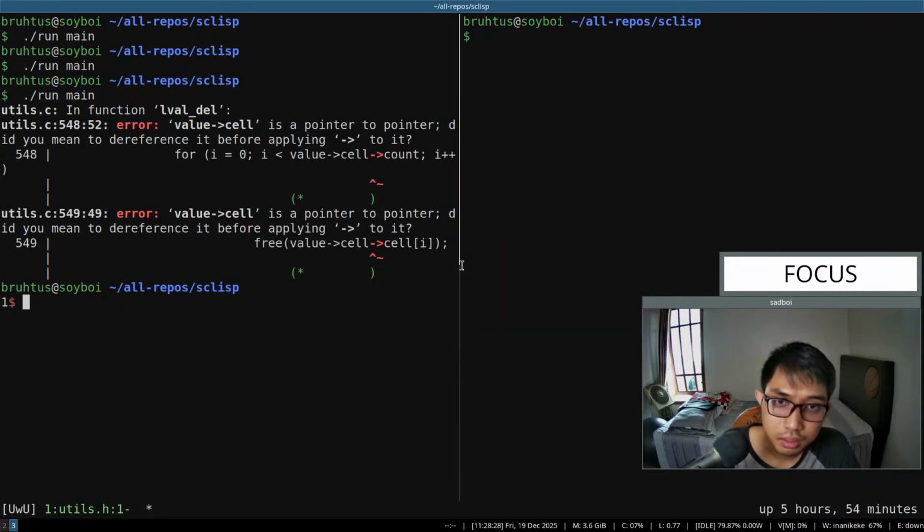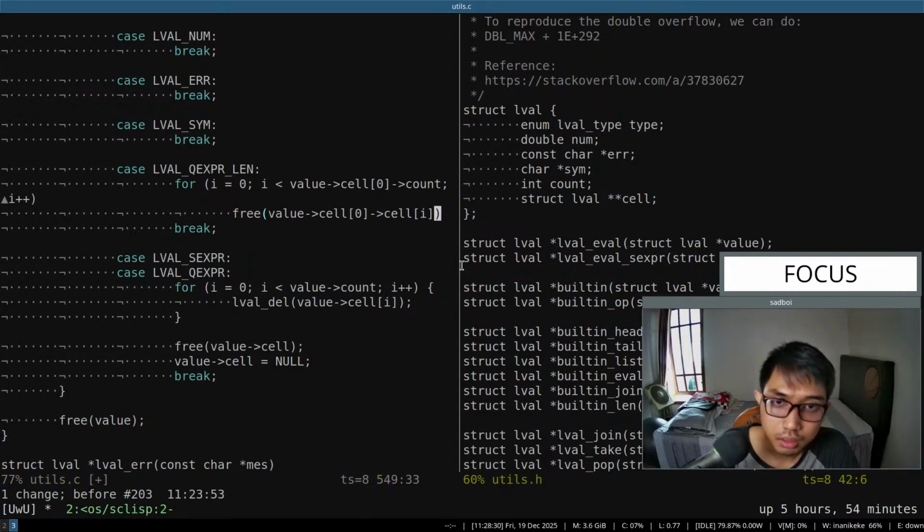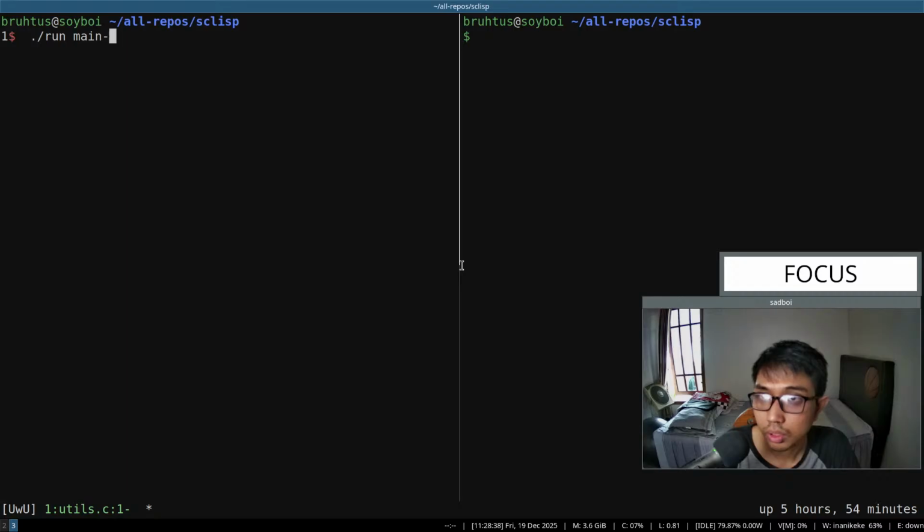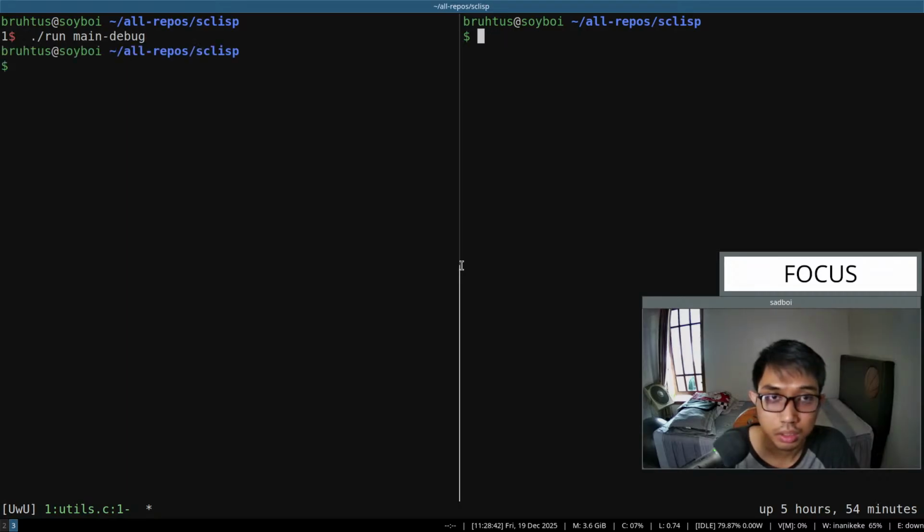And that makes me curious. Can we debug? Okay, and then let me check in GDB.